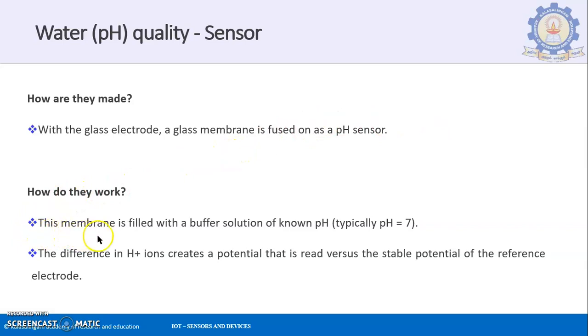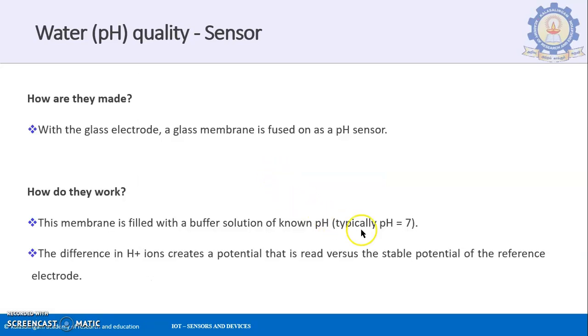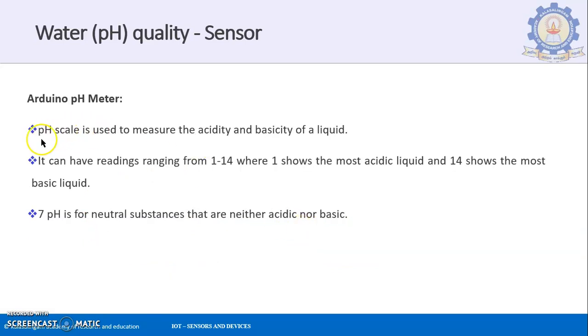How do they work? This membrane is filled with a buffer solution of known pH. Typically it is filled with a solution of a particular pH value of 7. So whatever is inside will have a known pH value, and that known pH value is equal to 7. The difference in H plus ions creates a potential that is read versus the stable potential of the reference electrode. So the difference between these two is what you will be getting as the value. The difference in the H plus ions is created as a potential when you are reading a particular solution, and that is how you will be able to measure the pH value of a particular liquid.